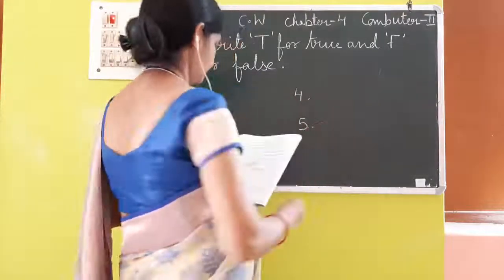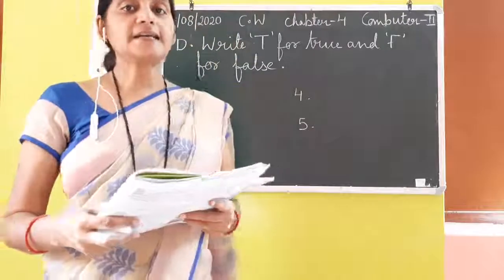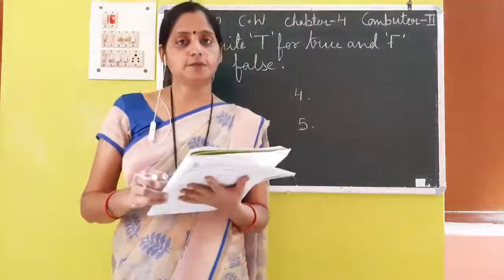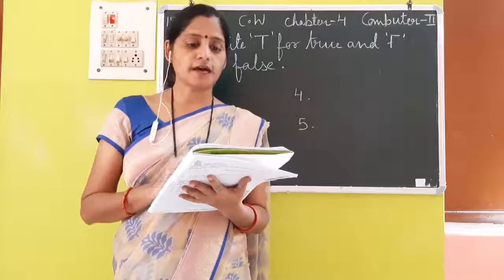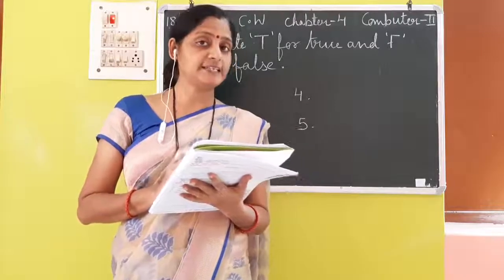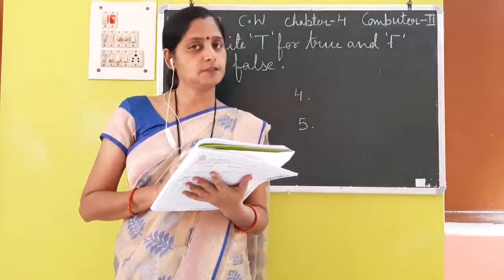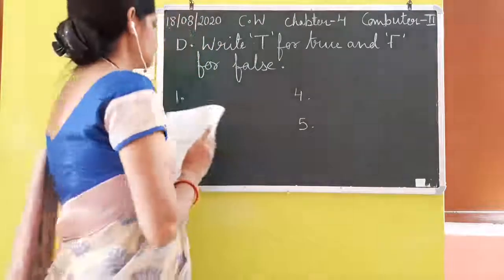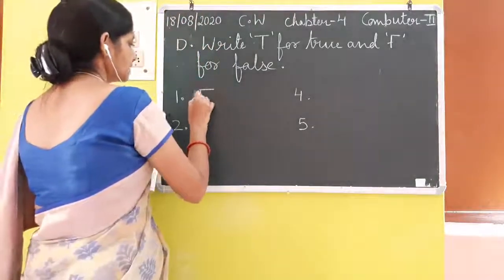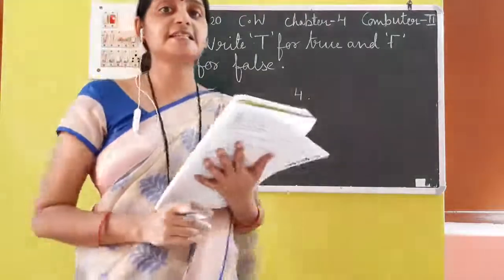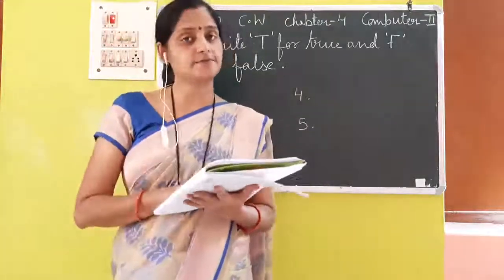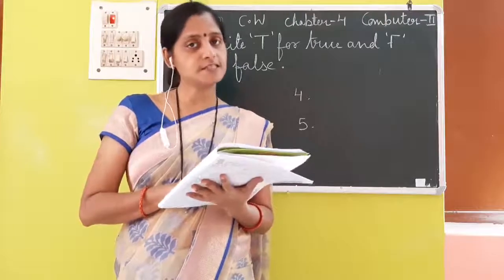We have 5 here. So children, there are 10 alphabet keys on the keyboard. Is it true? No. How many keys are there? 26 keys are there. So this statement is false. क्योंकि यहाँ पे हमारे पास 10 alphabet keys नहीं बल्कि 26 alphabet keys हैं. So the first statement is wrong.